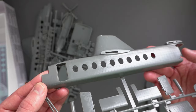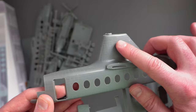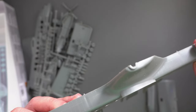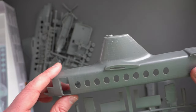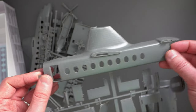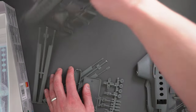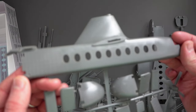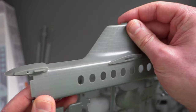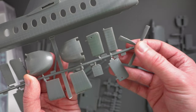The fuselage sides have relatively nice detail with little panels at the top and everything pretty much raised, as was the style at the time — lots of rivets. But again there's a little sink mark at the top and some scuffs on the plastic, which is a bit of a shame, but that's probably the nature of the old tooling. The other half is the same kind of deal. Then we've got our clamshell doors and the prop that is serviceable.